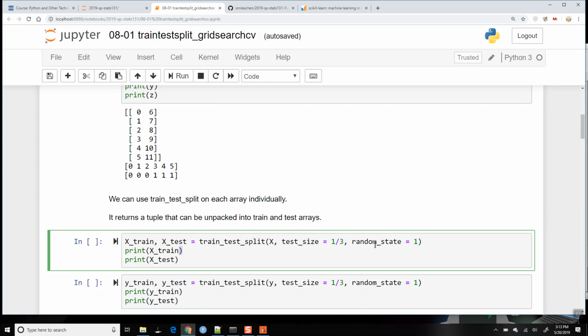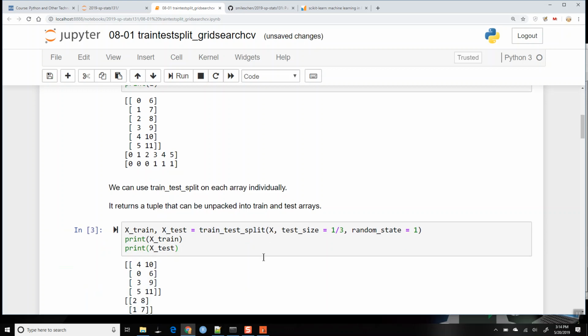This is the equivalent of specifying a seed when you do some kind of randomization. You'll notice that train_test_split returns a tuple, which we can unpack. So we give it x, and it's going to return 2 parts. One is going to be the training data, and the other part is going to be the test data.